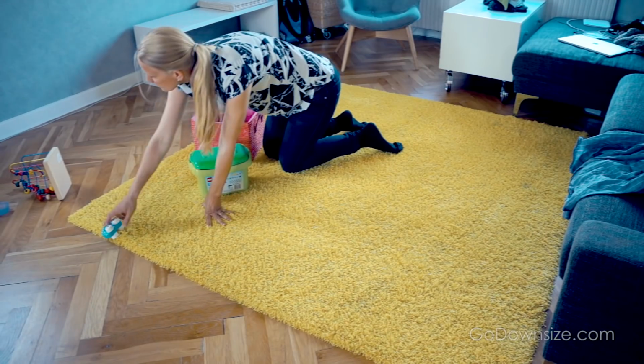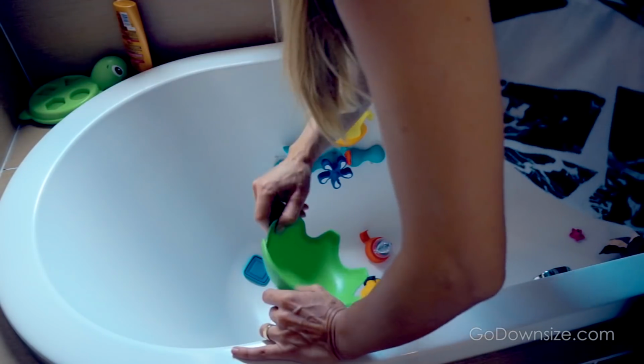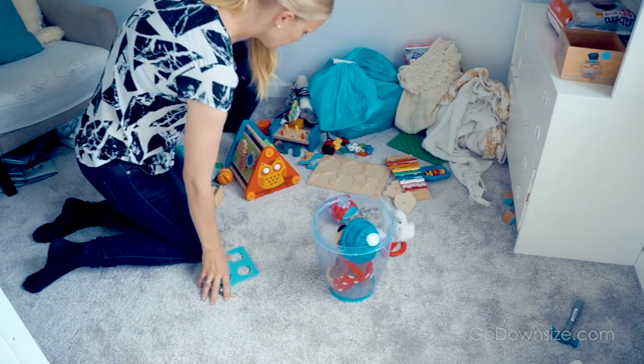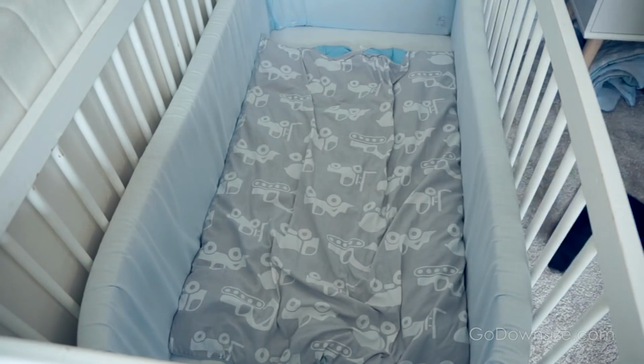So I'm gonna take stock of what Max actually has, and I'm gonna try to sort it out into what he actually uses and what he could use in the next 6 months until Christmas. And then I'm gonna try and be a little brutal about getting rid of some stuff as well. My hope is I'm gonna have a pretty big donate pile by the end of this, because I feel like there's a lot already and we are pretty conscious of it.